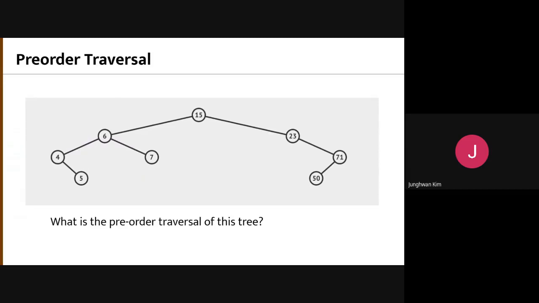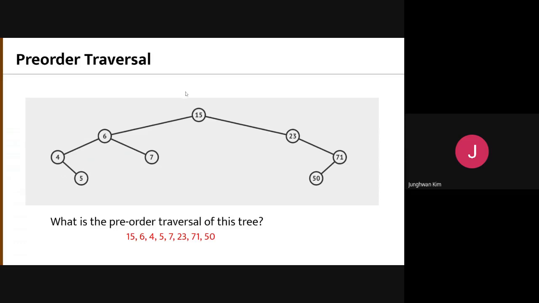So this is the example tree, and what would happen if we run the code we just saw on this tree structure? This is the pre-order traversal. We start from the root, and then we print it out. The root is the parent, so it is printed first, and then it goes to the left and right children. Let's say we went to the left subtree. We are at node 6, and we still have to traverse in pre-order, so parent 6 should be printed out before we go to the left or right children, 4 and 7.